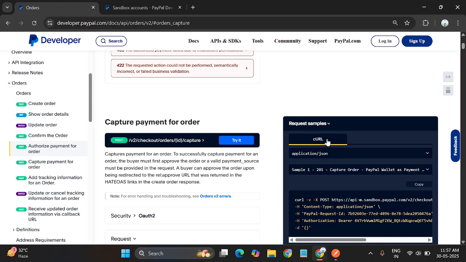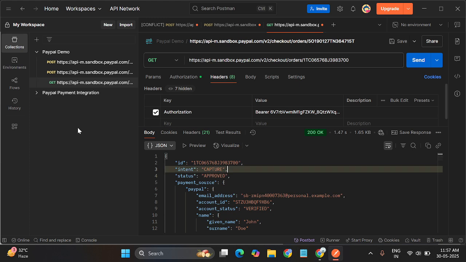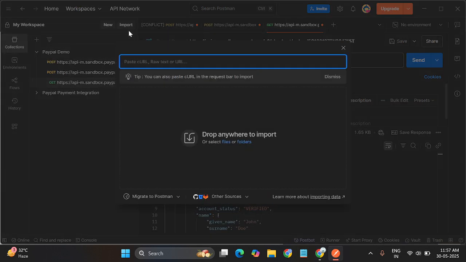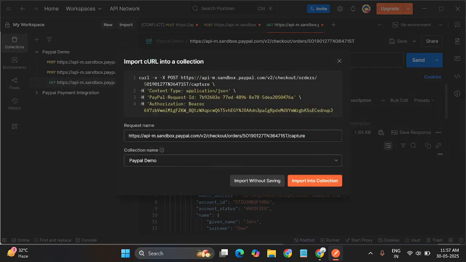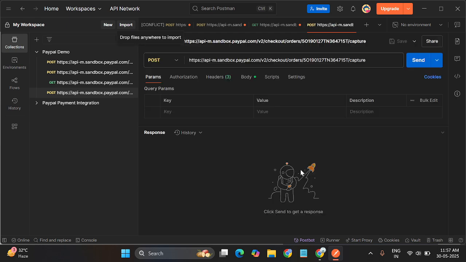We need to copy this cURL, copy this, go back to our Postman, import that URL here, paste it here, and simply import into our collection, that is PayPal demo, right?